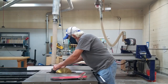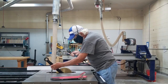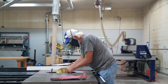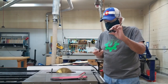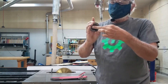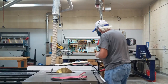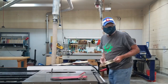Open the side door, remove the riving knife, and take out the blade as was demonstrated earlier. The arbor nut and the washer: this side of the washer goes against the blade, the bevel on this side of the washer goes away from the blade, and the nut goes here. I'm going to remove the blade and put it in a safe place.